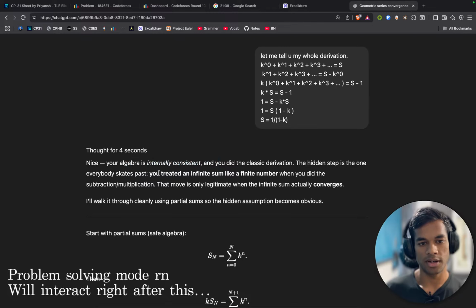Internally consistent. What does internally consistent mean? And you did the classic derivation. Okay, this hidden step is the one everybody skates past. You treated an infinite sum like a finite number when you did the sub.